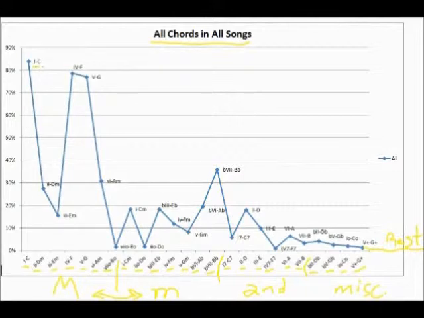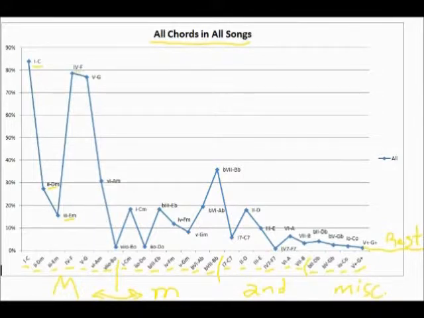First, the 1 chord predictably tops them all. About 85% of all songs have major 1 chord. Next, the minor 2 and minor 3 chords are posting pretty good odds, about where you'd expect them. 2 a little more played than 3.